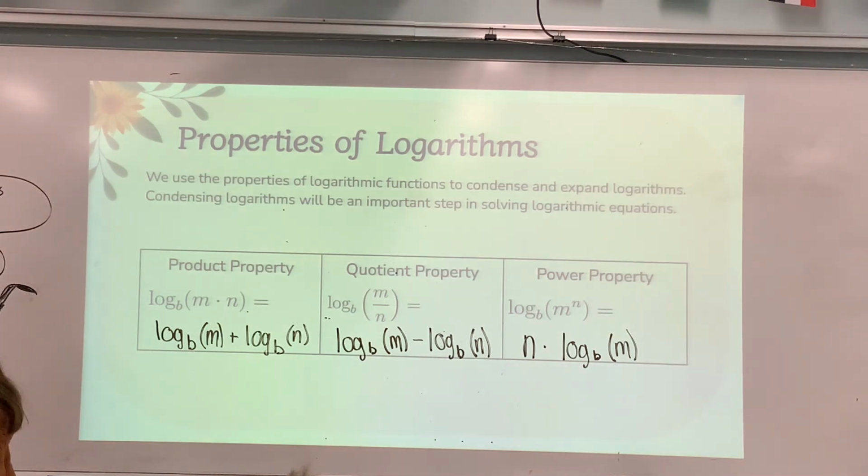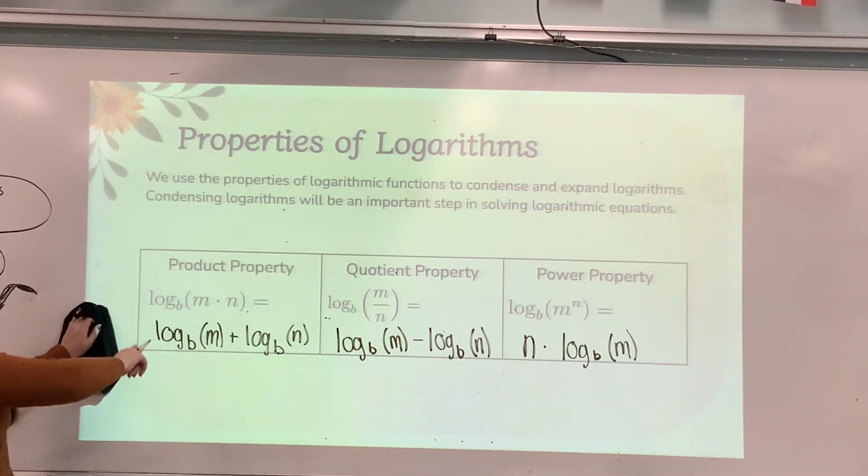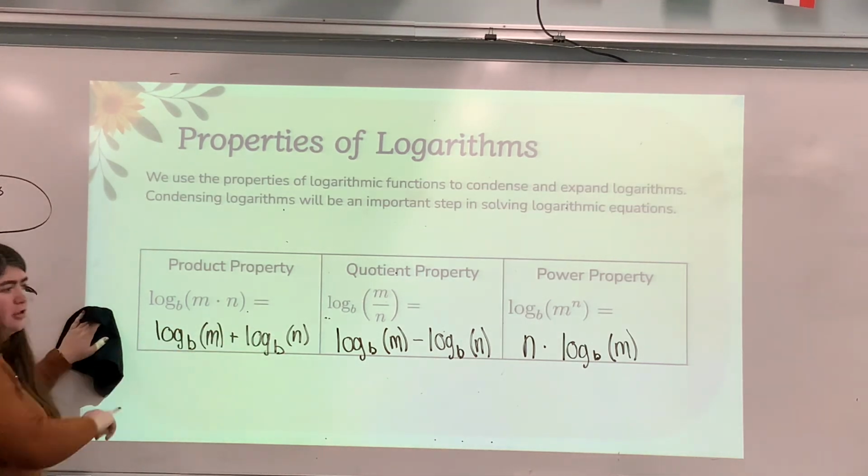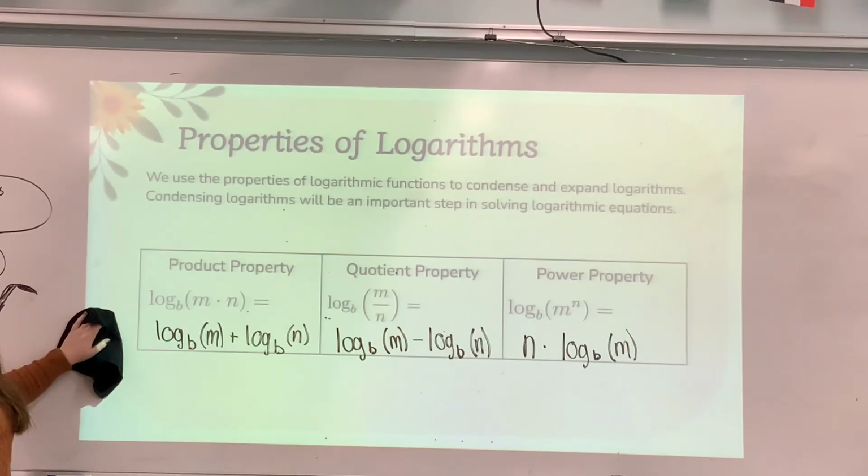Is there also a specific common log base? You do. There's a log base too. There is, I'm not going to show you how to do that part right now, because you need to be able to know how to do this stuff, and if you're just plugging in the base, it's not going to help you.